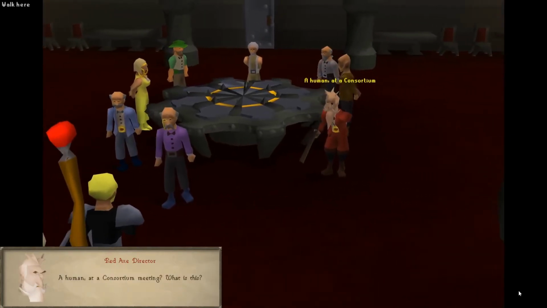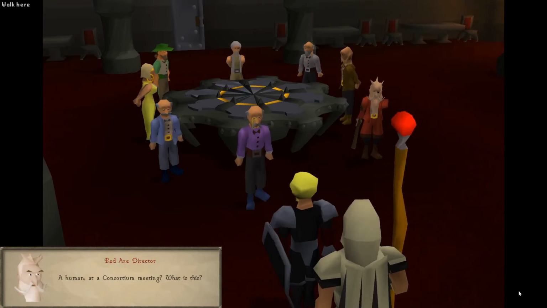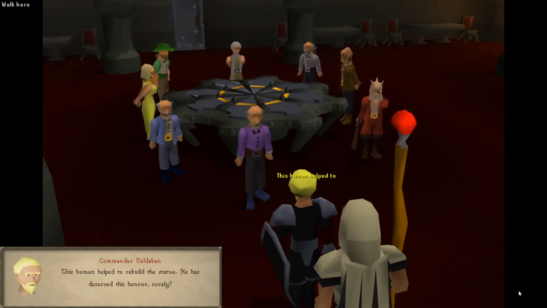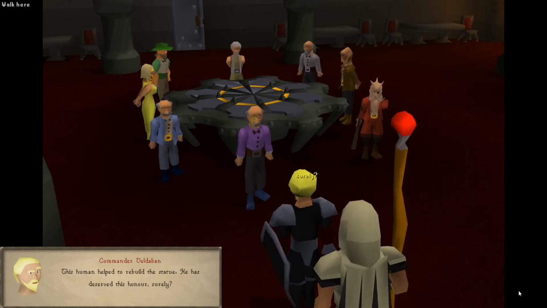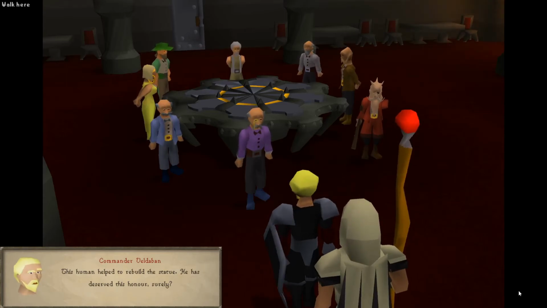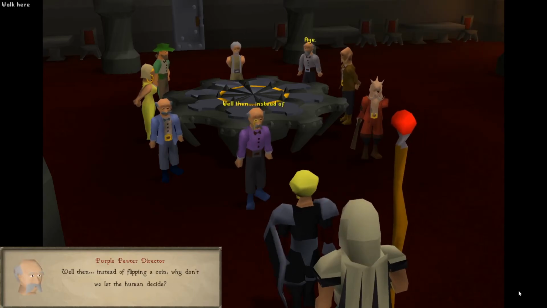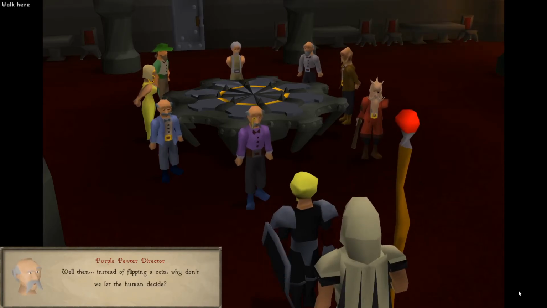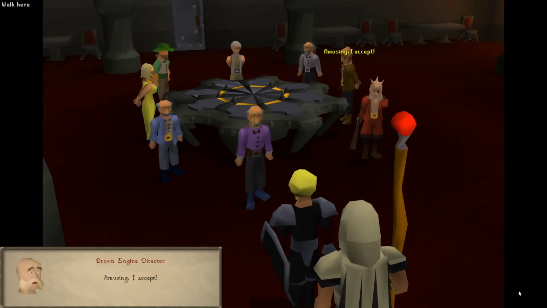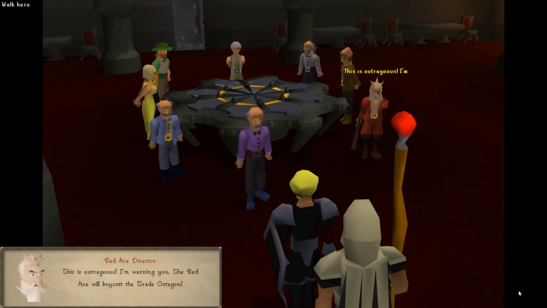Nice proper bow. He doesn't like that I'm here. He doesn't like a lot of things. I've already helped with all the rest of the statue, so I might as well be here. And everybody else thinks that's fine. And so now, they're gonna just have me choose. Our guy immediately accepts, obviously.